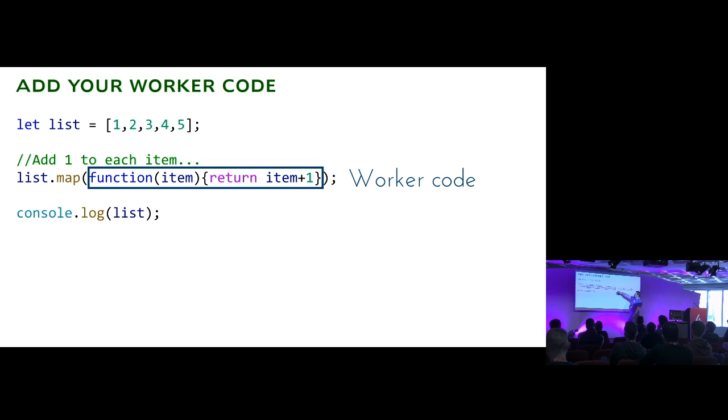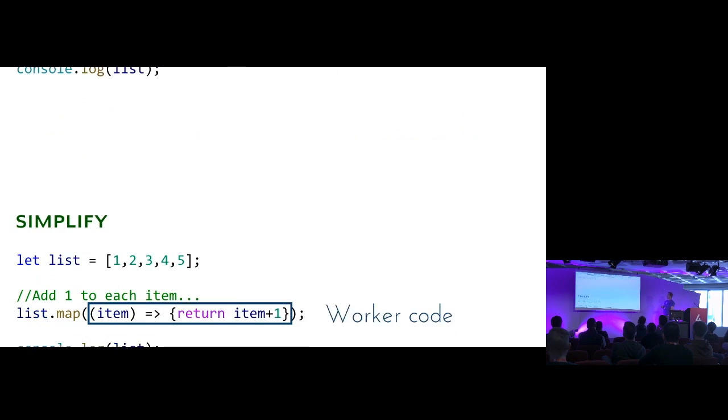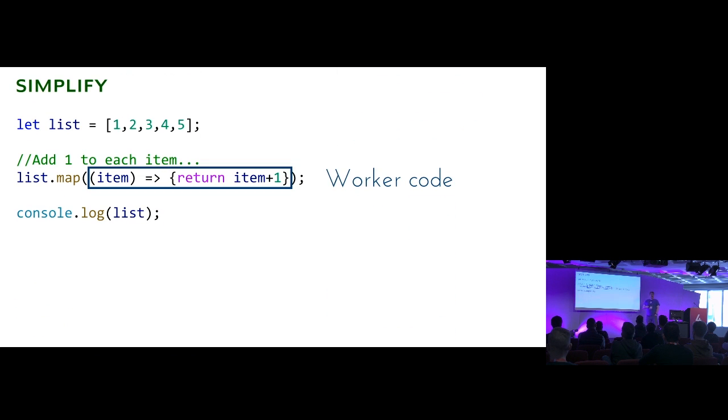I now have a function that says, hey, I'm going to return +1. Throw that in there. This is, however, now 2019. We don't do things like this anymore. Now we do it like this, arrow functions. We're not going to talk about arrow functions, but we tend to do that for anonymous functions now.